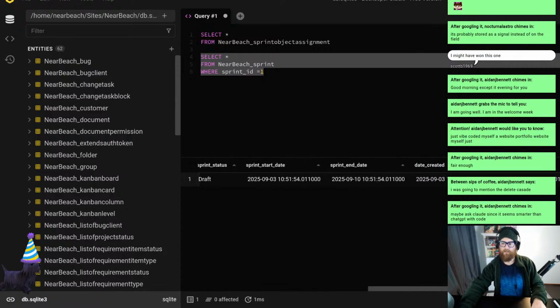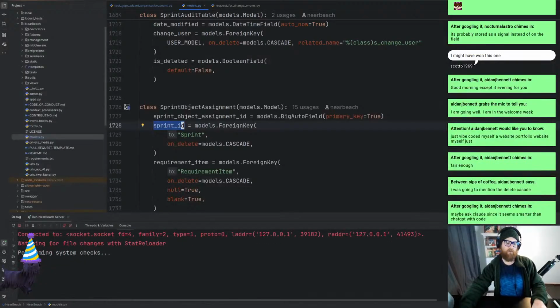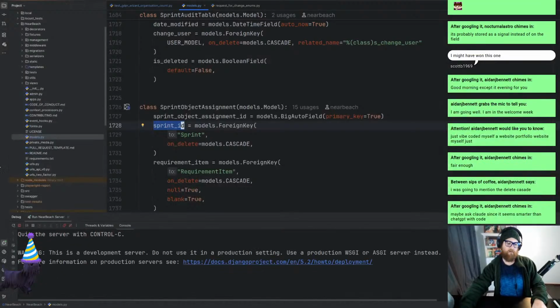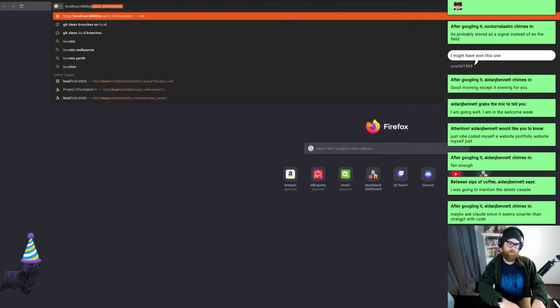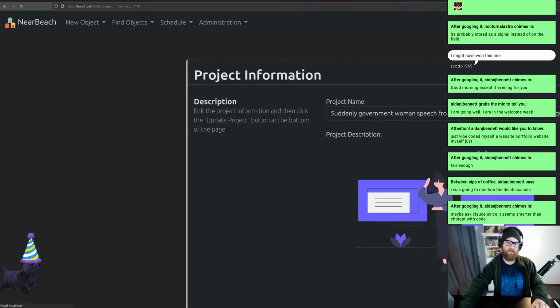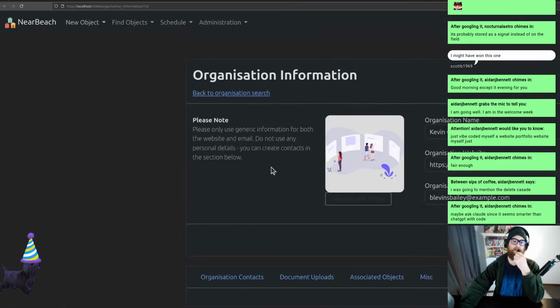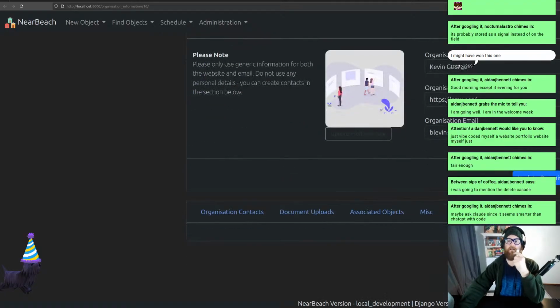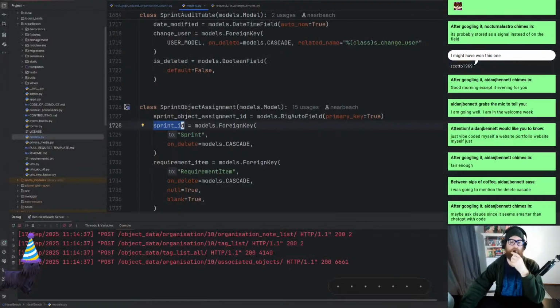It's connected to project 10, which I do believe is still alive. localhost, project information 10. Yeah, it's still alive. It's connected to an organization that does still exist. Oh no, does it? Oh no.